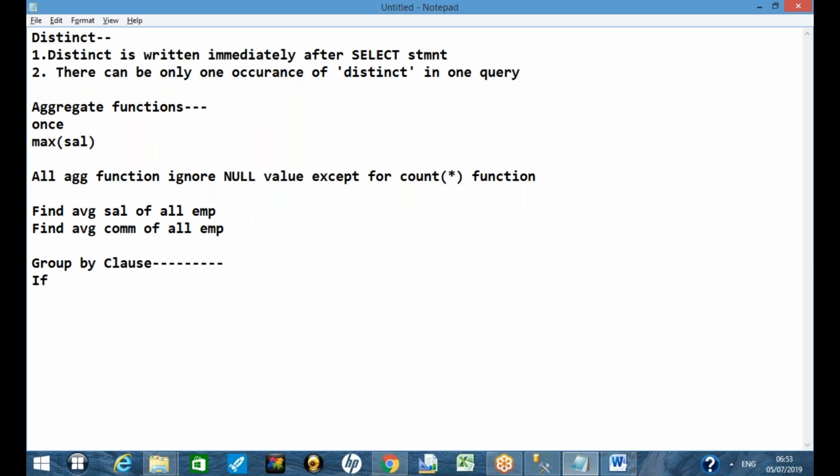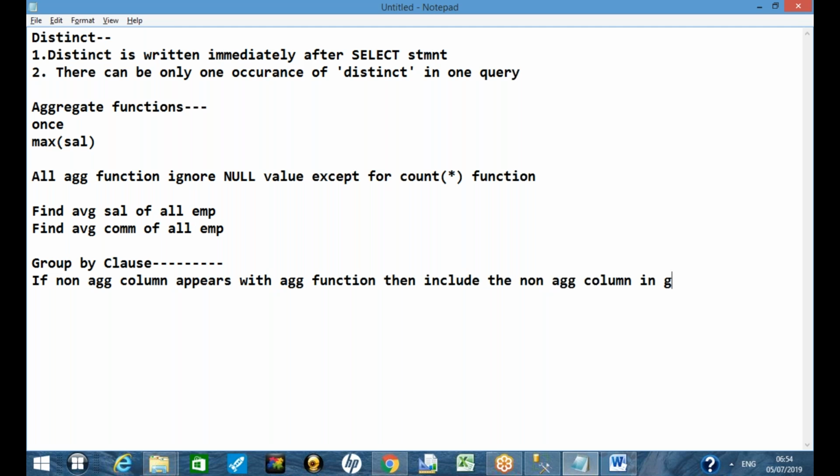The rule is: if a non-aggregate column appears with an aggregate function, then include the non-aggregate column in group by.